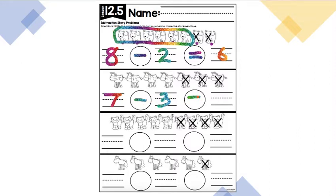Okay, and then we're going to write equals. Another word for equals is like saying is. 7 minus 3 is, and this will be your job to count and write how many are left here. Okay? You guys will come back and do that later, but leave that blank, and you can check and do it later.